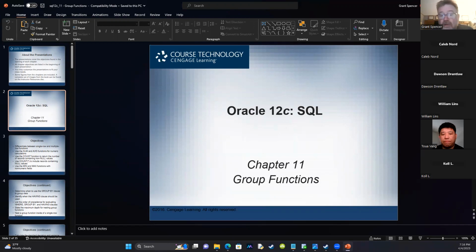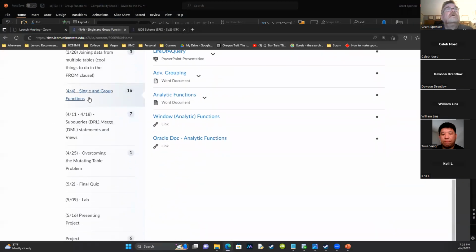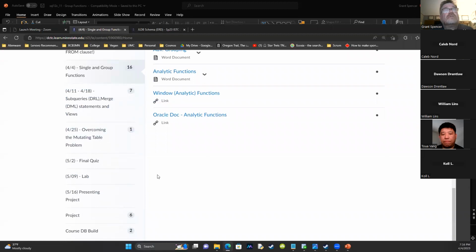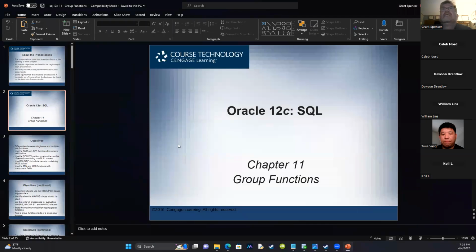We're actually pretty close, I think. Am I right? I think we're pretty close to the end days, aren't we here? So I'll have a look. So yeah, so see, we got 2 weeks there. So I'm thinking that basically I'll move some of the analytic functions here and subqueries, and then the week after we'll talk about the merge and views or whatever. Merge, I could go either way with that one. And then after that is our next sort of trigger, and then we're at the point of your projects and the grand finale. So anyway, all right, so let's go and talk about group functions.